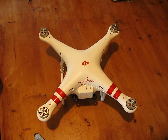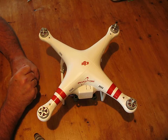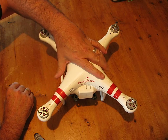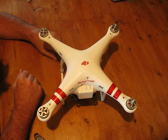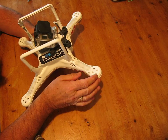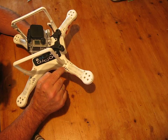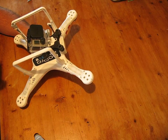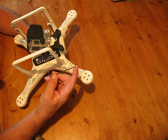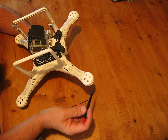Hello again. After my last video about the battery modification where you run the lead through the side of the quad, I've had people ask me about how to take the top off. If I turn this one over, you can see the screws here — there's one there, one there, one there, and one there. They're Allen bolts and you want something like this, about 2mm. You want a long one, preferably a little ball-end Allen key, and a screwdriver for this one here.